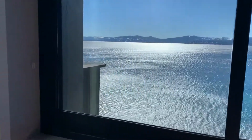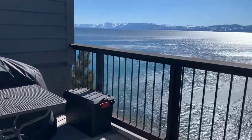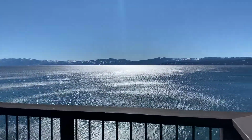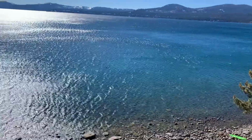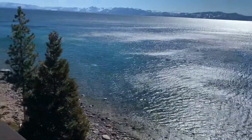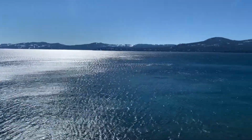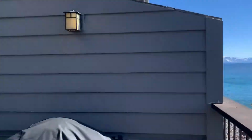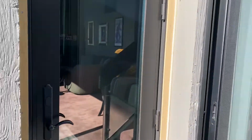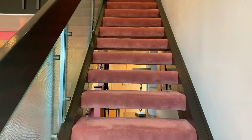Let's go outside just to give you a good idea of what it feels like out here. You just won't want to leave. Absolutely stunning. So this is all property of the Brockway Springs HOA on that beach till it hits the water line. But super gorgeous. And all the windows and doors have been replaced. So you've got beautiful windows. As I was mentioning, new window coverings.